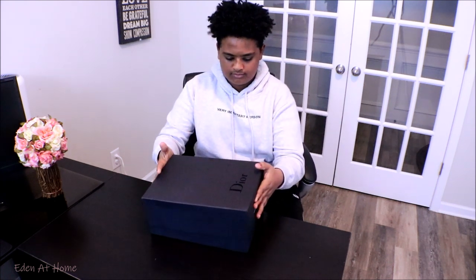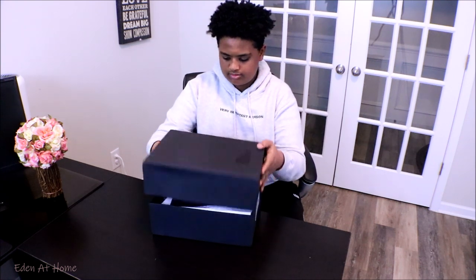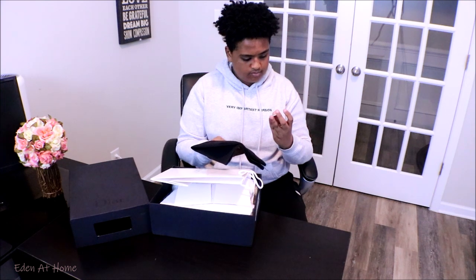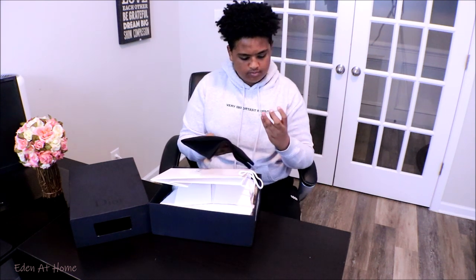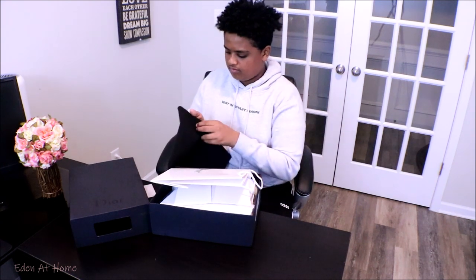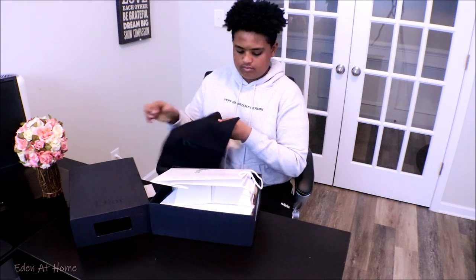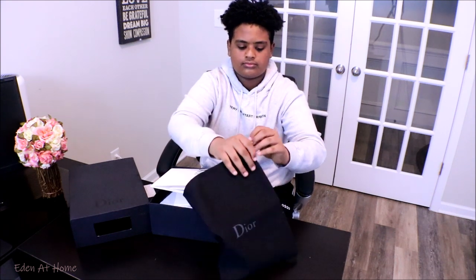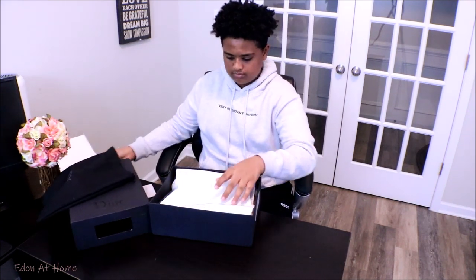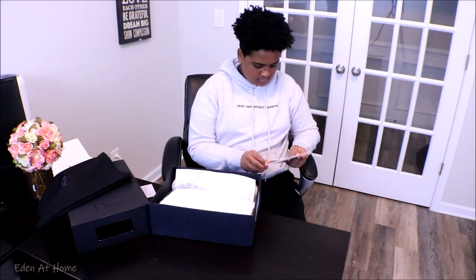Okay, so this is what the box looks like. So that's a certification card, I believe. That's proving the shoes are real, right there. That's a little carrying bag, I would guess, for the shoes. Yeah, you could tie it off. Okay, that's the bag that they probably got them from the shop. That's a little thank you letter from Christian Dior, I guess.